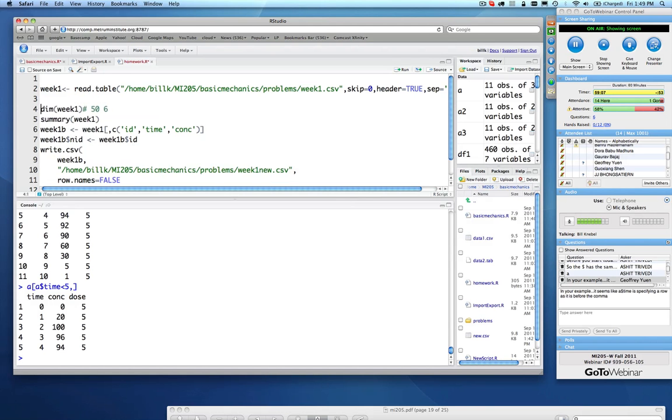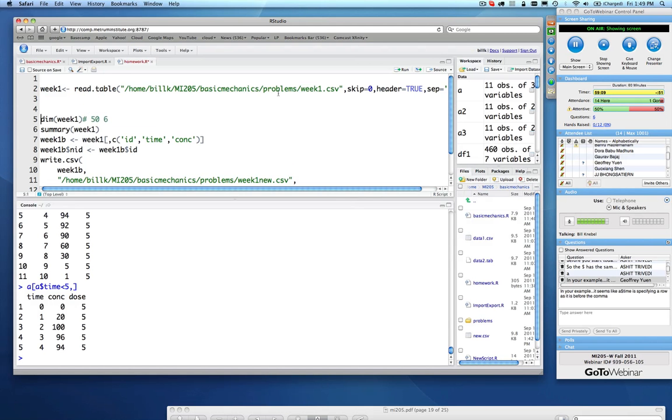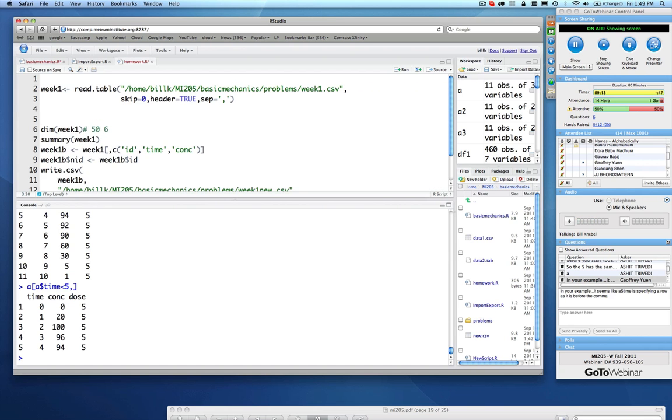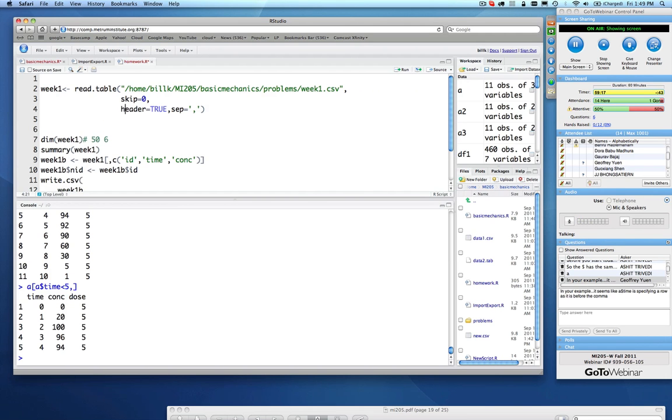The first part of the homework was to read a file in called week1.csv. It was a comma delimited file, and the function you want to use is read.table.